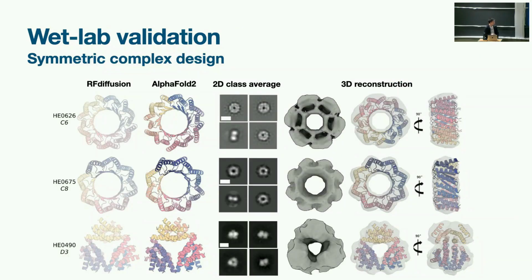And then the cool thing again, of course, is that you can also measure these proteins. These are actual pictures that someone took of the proteins after they were synthesized. And you can see that the 3D volume of the proteins closely matches what came out of RFdiffusion. That's kind of remarkable, that you can go from an AI algorithm to the actual protein and validate it. It's one of the nice things about this field.